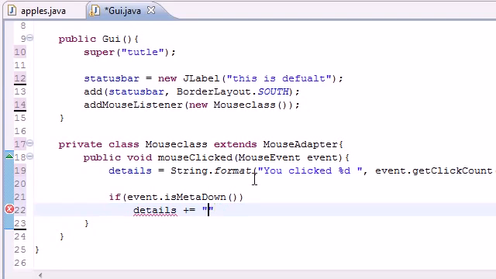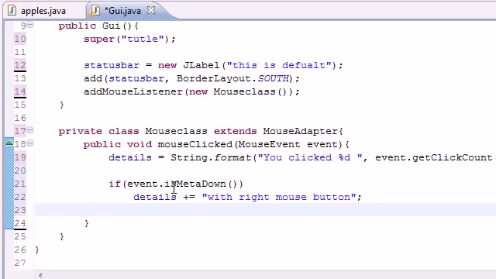Alright, there we go: with right mouse button. So if meta is down, which means they click the right mouse button or hold down that meta key, it's going to say with the right mouse button.